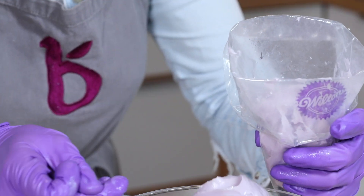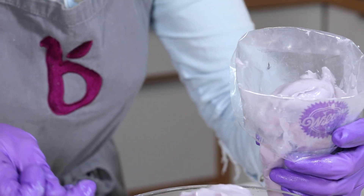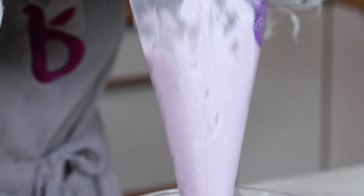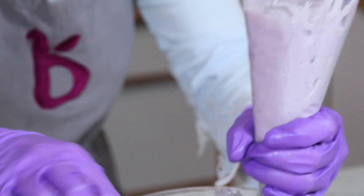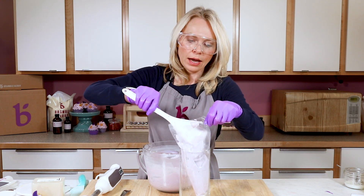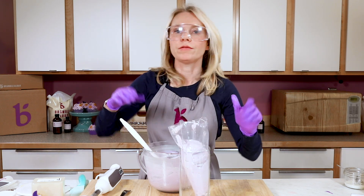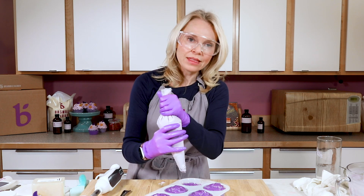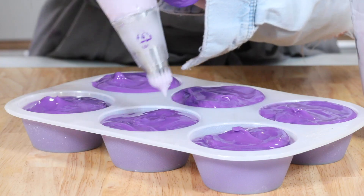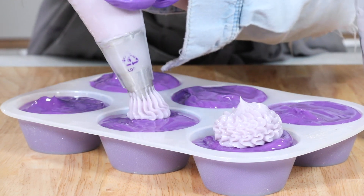I'm going to glop this into the bag. If your frosting is a little harder you may want to spoon it in. This is definitely not hard enough to frost yet, so I'm just getting it in here because it'll be easier to fill it up higher. I'll probably wait another solid five minutes. The soap looks like a good consistency now, so I'm going to do some tests. The way you make really tall frosting is you give yourself a middle point to frost around — this consistency is lovely.